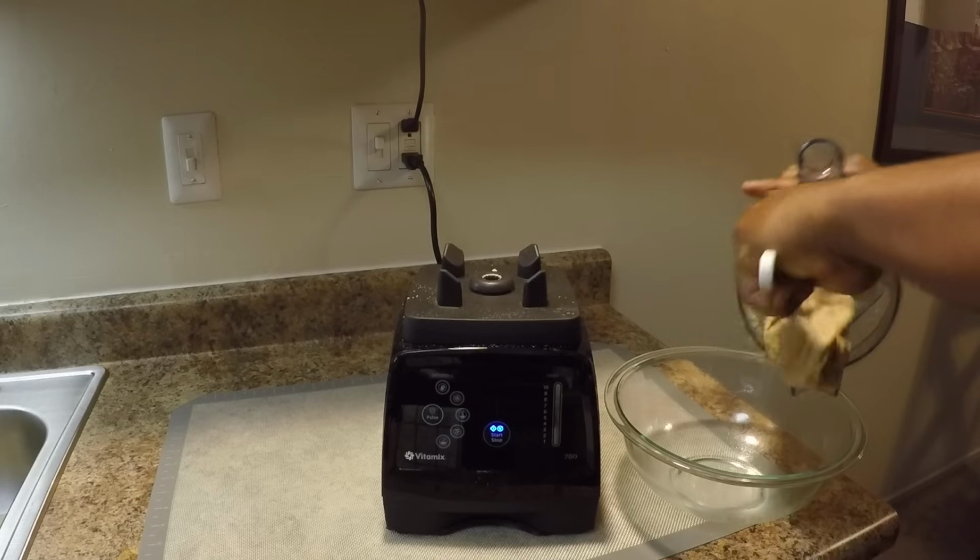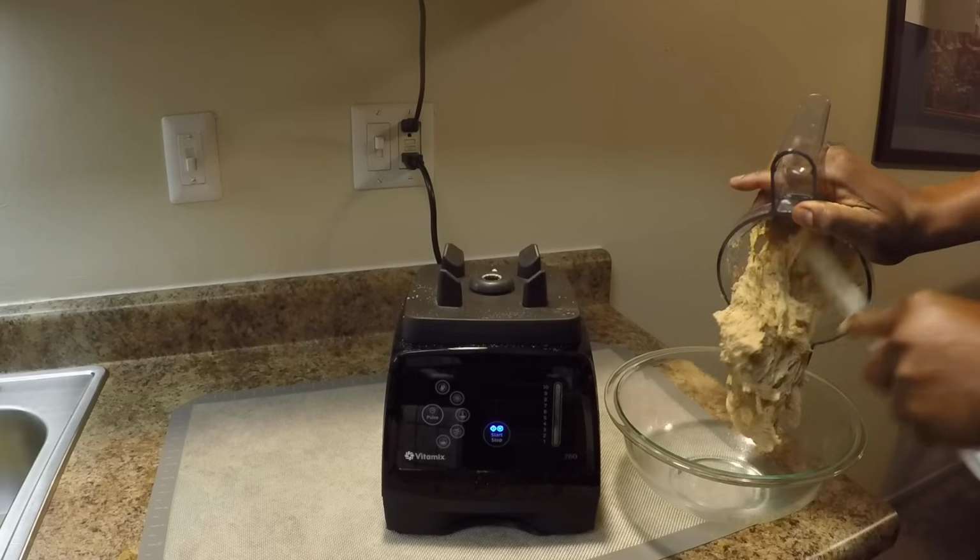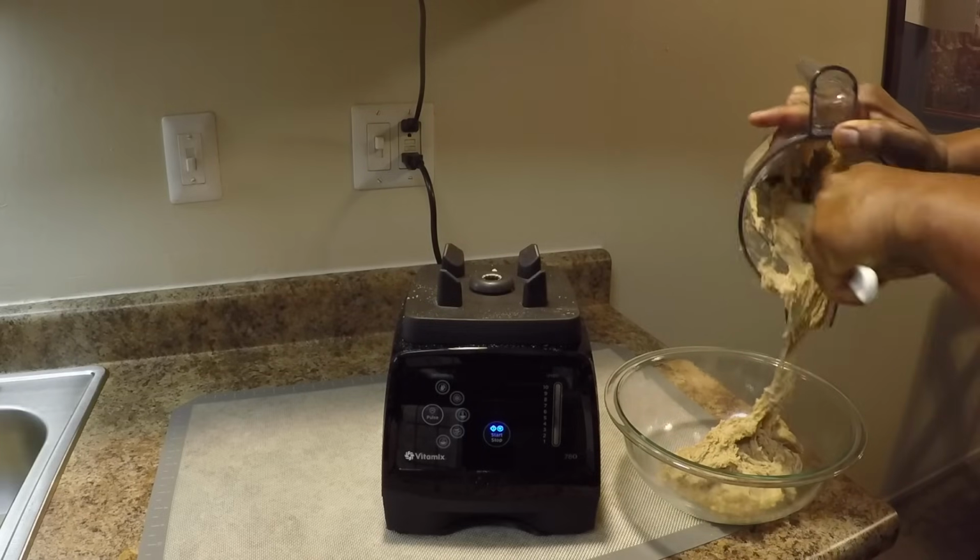Shocker, right you guys? Real bread dough, okay? You're never really sure it's really going to happen until you start spooning it out. That's when you see it really did happen.